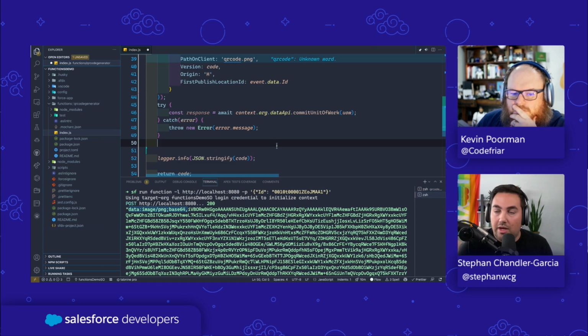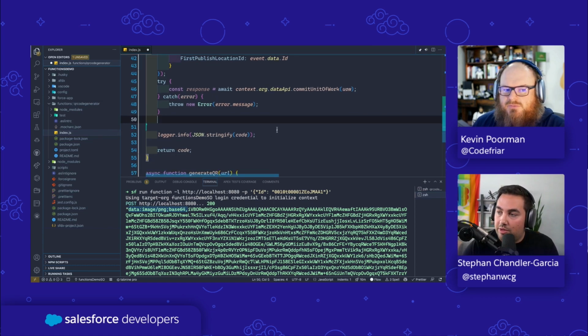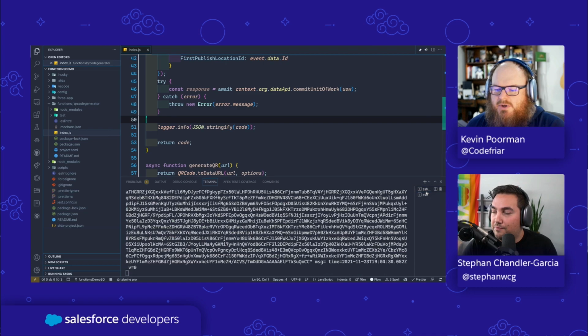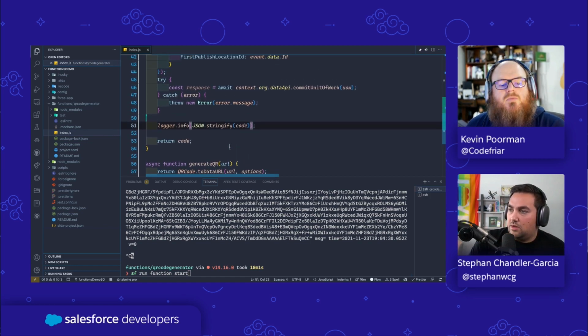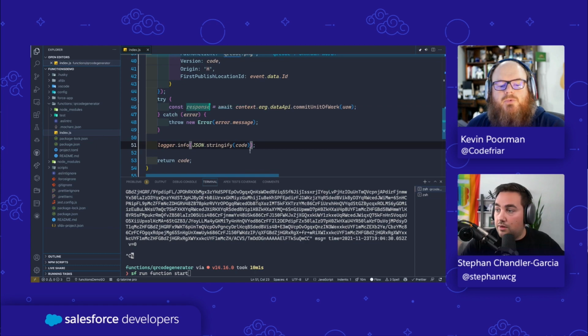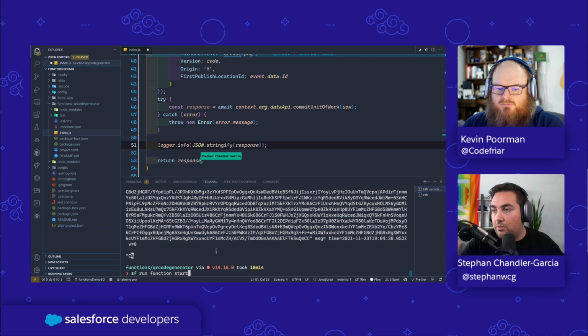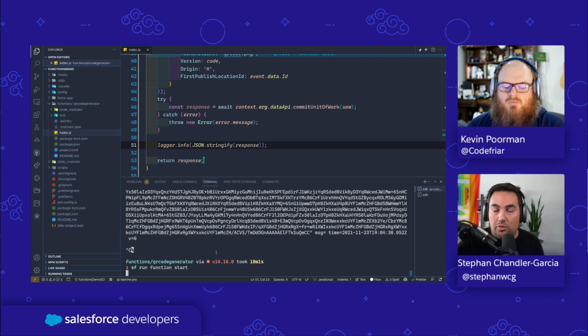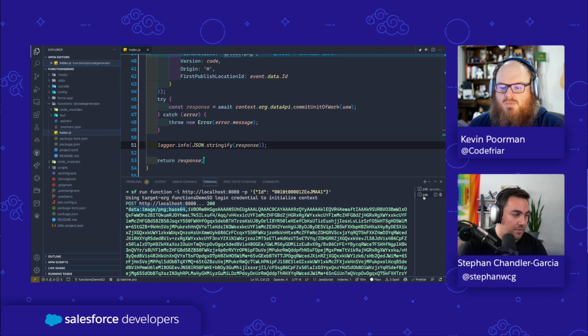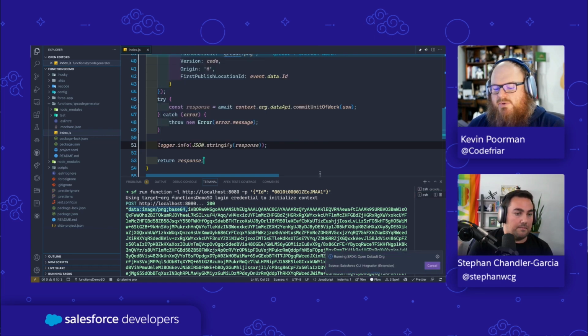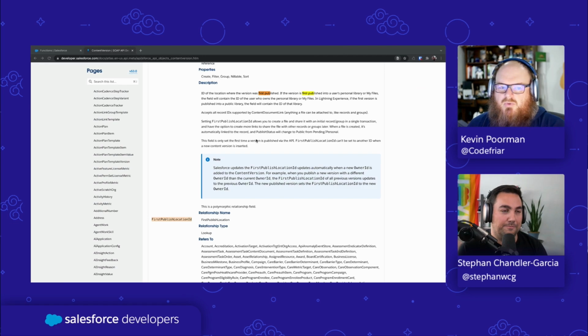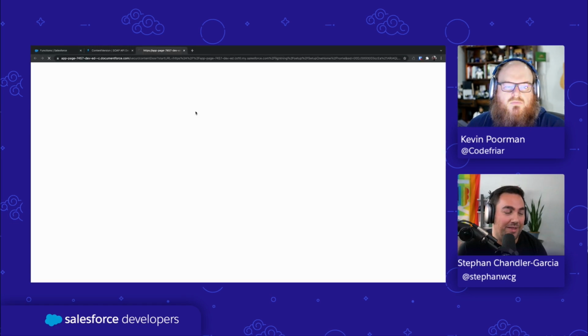Okay, we should be able to actually run this and insert our image. I'm going to save it first because we learned that the hard way. In the logger, let's pass in the response constant, and then also return that response. Save again. Do you want to rebuild it and run it? While we're doing that, I'm going to open the default org and create an account so we have a real ID, because we'd get an error if we ran it with an incorrect one.